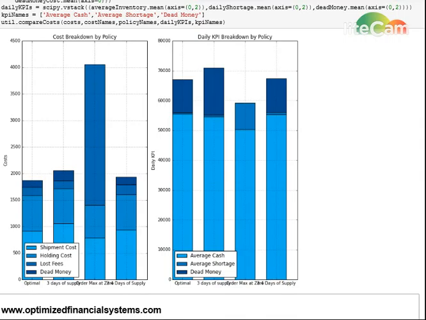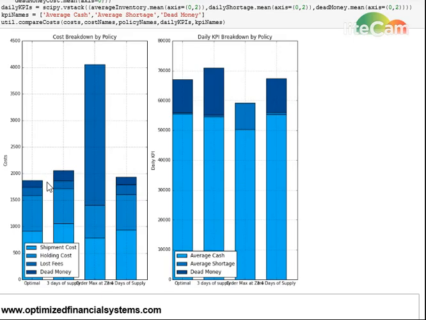If we look at the results for filling an ATM every time it is empty, we see that the costs for shipment and holding are actually lower than what the optimal one is. But if you look at the lost fees, they're several orders of magnitude greater. So while we are economizing on some of the costs, we're more than making up for it in the other areas. And so the optimal costs here are 54% lower.